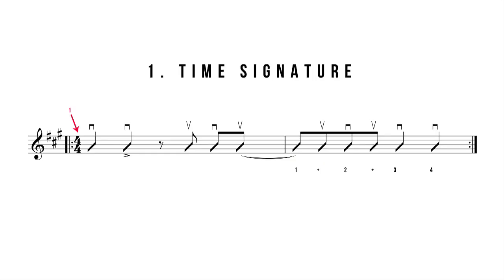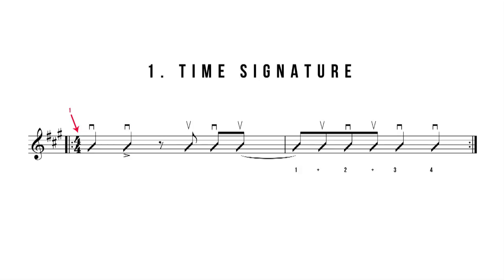So that is what we're going to get into now, and I'm going to show you a graphic on screen here, and we're going to quickly run through various components within this graphic. So here you can see number one, that says 4/4. So that is literally just what we call a time signature. The top number tells us how many beats there are in a bar, and the bottom number tells us what kind of beats those are.